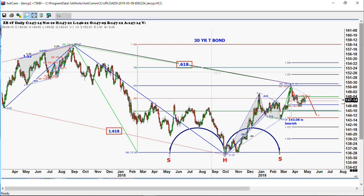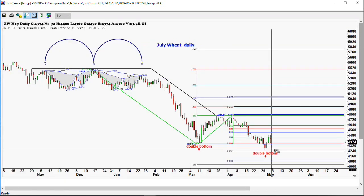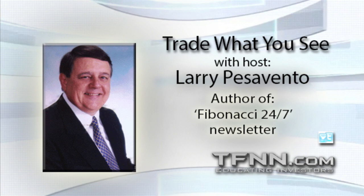On July Chicago wheat: we have a possible double bottom. We had a bottom on the 11th of March and then another bottom on the 30th of April — a perfect double bottom where we took out the previous lows by just a few cents and rallied back up. Right now we've gone up and are retesting a 61% retracement. So that bottom's held so far, but with these tariff things, if they get really bad, the emotionalism could push this down into bargain levels. So just be careful.